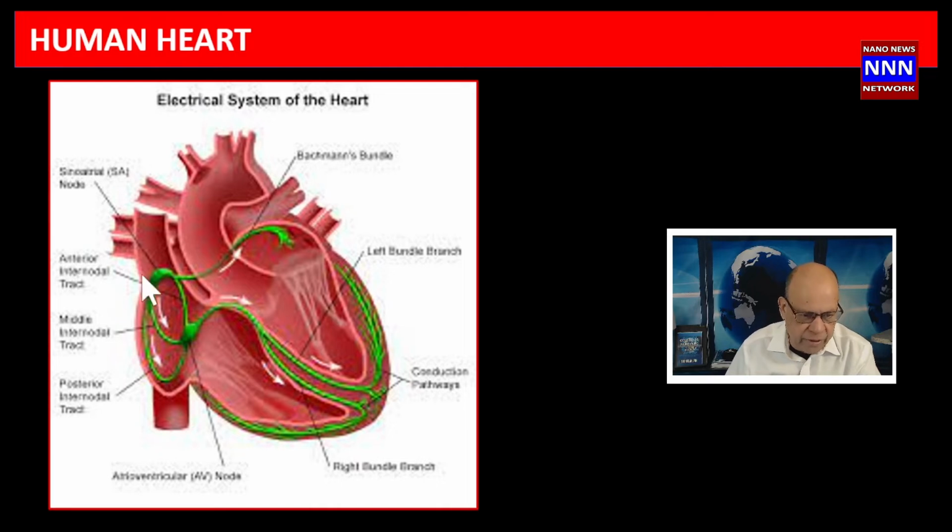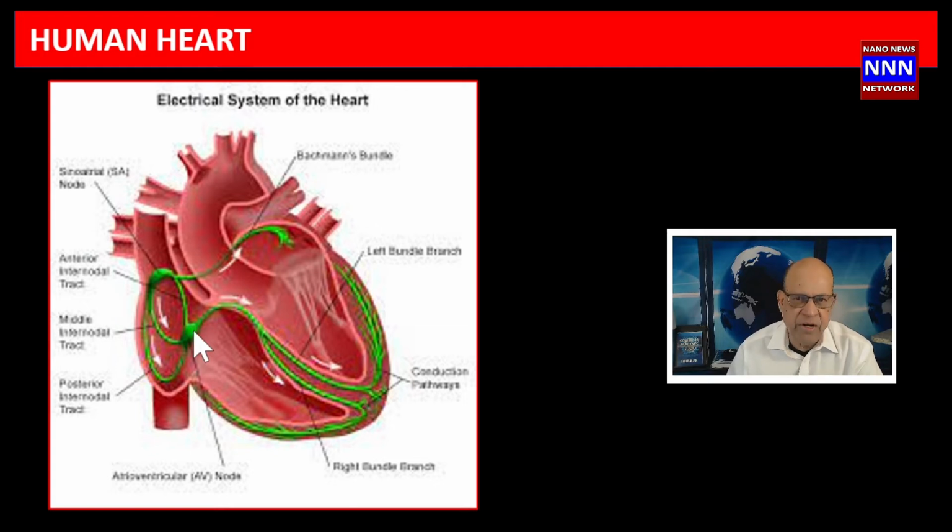At the junction of the superior vena cava and the right atrium, we have a specialized tissue known as the sinus node. The sinus node generates the impulse. That is, it generates an electrical current. That is conducted through these specialized fibers, or you can think of them as wires sending the electrical impulse. And these supply the two upper chambers. From there, they come down to a relay station known as the atrioventricular node.